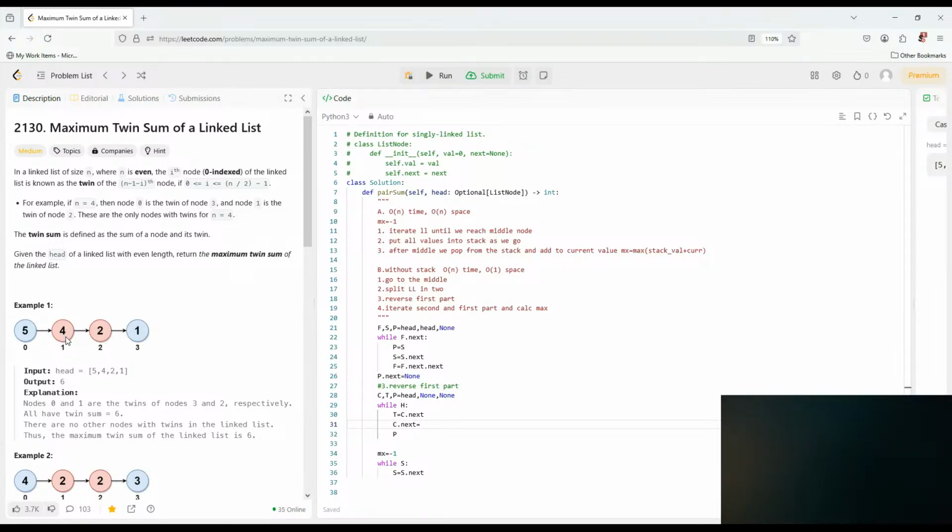Current next will be previous, and previous will be temporary. Right?